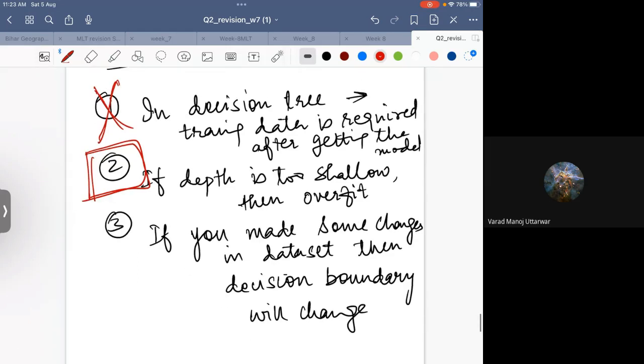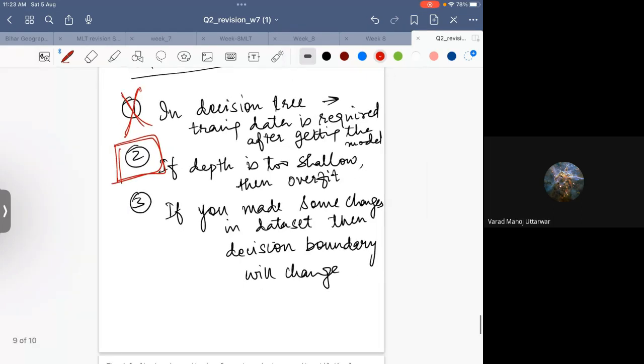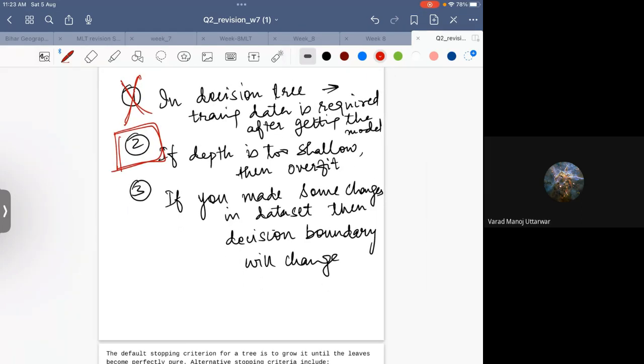Yeah, go ahead. Sir, too shallow means of little depth, right? Exactly. Shallow is not a related thing. Shallow means it's actually very small depth, less depth. Shallow is the opposite of deep. Correct. Okay, so that's where I got confused.